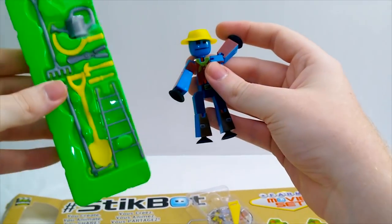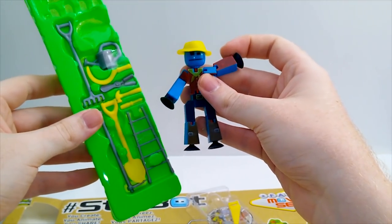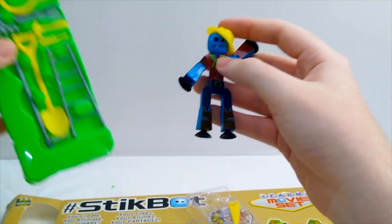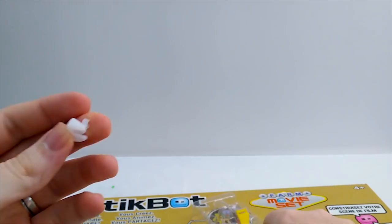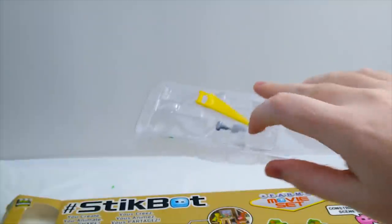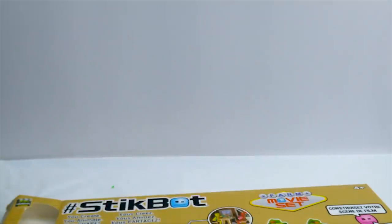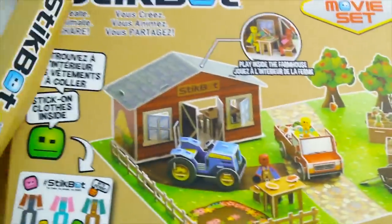And he's got all kinds of farming tools like shovels and rakes and gardening pails and hedge trimmers. All the things that a farmer needs. Oh, okay. So he can work his garden. And that's not all, I don't think. Okay, let's see. We got these other things. I think these are little brackets that'll help put the sets together. And he's got a saw and a spade. Man, he's got all kinds of cool little tools that he can use. I'm amazed at just the level of detail in this set.